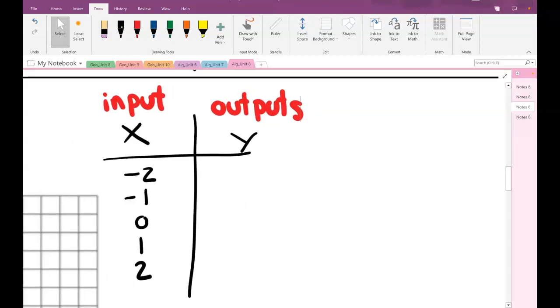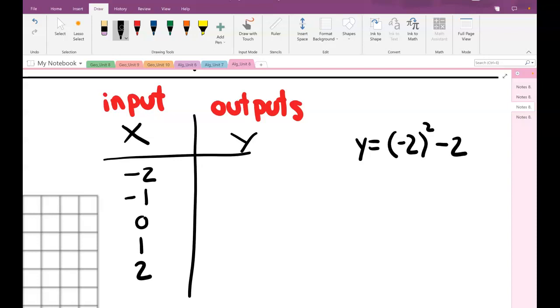We're going to plug in -2. So say y is equal to (-2) squared minus 2. And again, when you're squaring a negative number, if you're not doing it in your head, you're doing it on a calculator, you need your parentheses around it. So this is a need for sure. So (-2) squared is a +4. And then we take +4, we subtract 2 off of it, so you get back to 2. So that is our output for an input of -2.